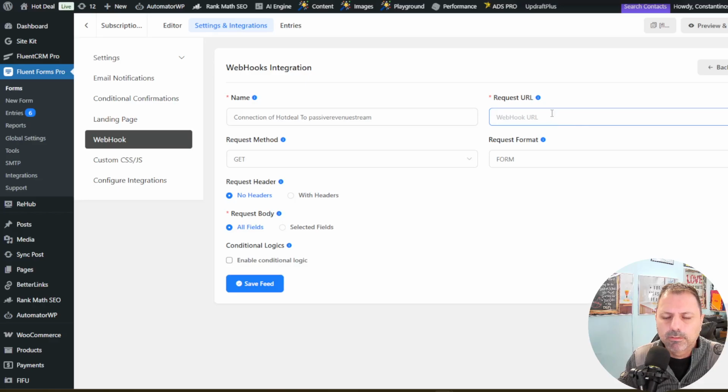Okay, and here we need the webhook URL. I'm gonna grab it from the other website. The request format is form. In fact, I'm gonna leave everything as it is, but we need the webhook URL.